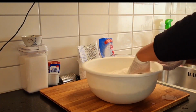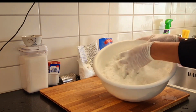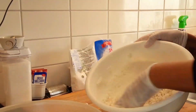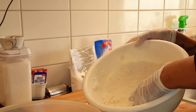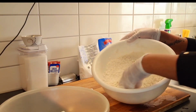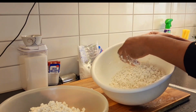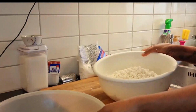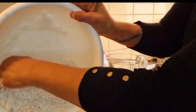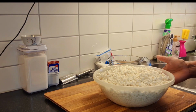I now mix the two different types of rice flour together, and I start by sprinkling water bit by bit, and then you start rolling it until the rice flour starts turning to small rice balls. As you can see, gradually transfer the rice balls into another bowl and continue until you get the whole lot done. Do the second lot of the flour. Add all together. I'm now done with the rice balls. As you can see, this is all what I got.